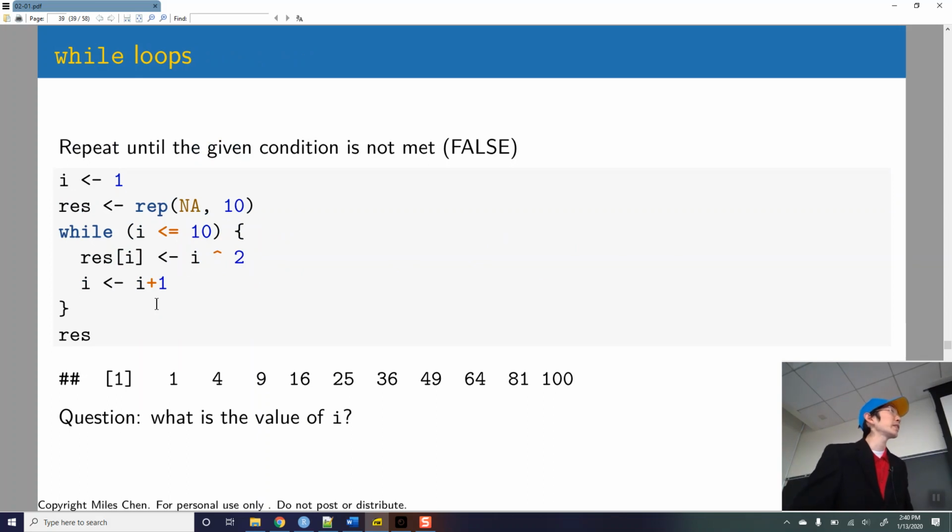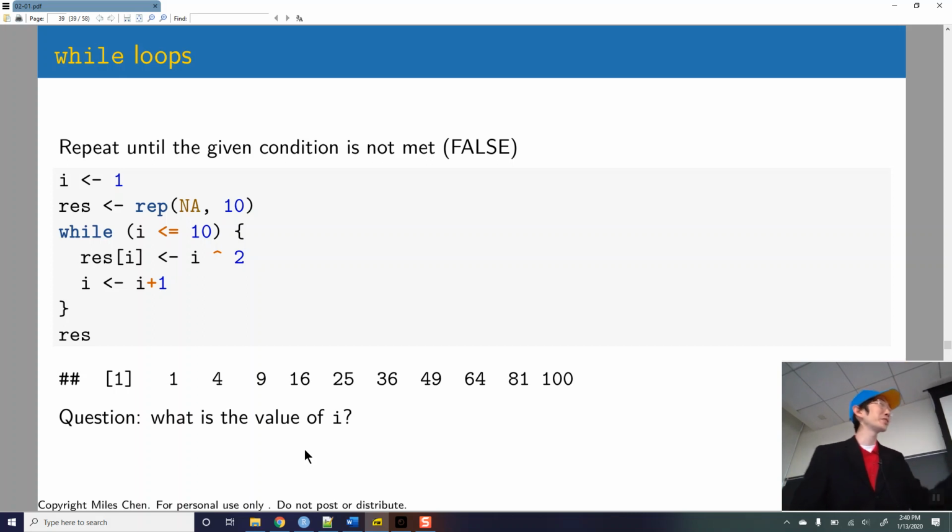All right, other loops, we've got the while loop, okay? And so here we're saying while I is less than or equal to 10, execute this. At the end of this code, what is the value of I? 9, 10, 11, 12. What do you guys think? All right, think it in your head. You guys all came up with your answer in your head? Is I going to be 10 or 11?